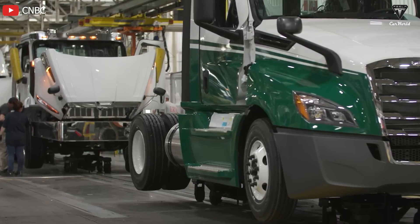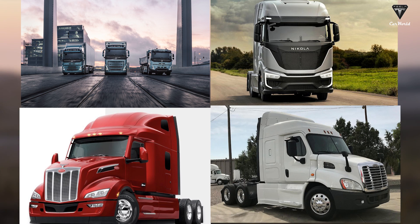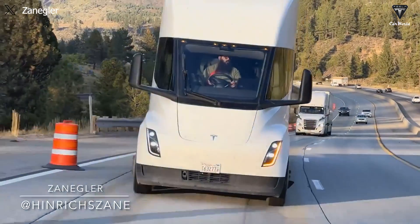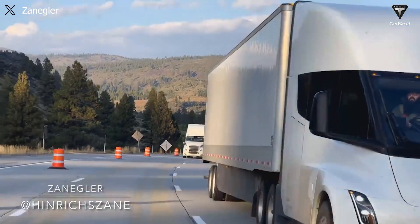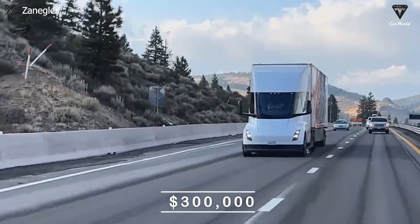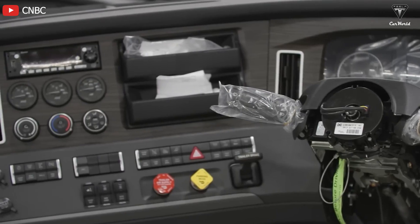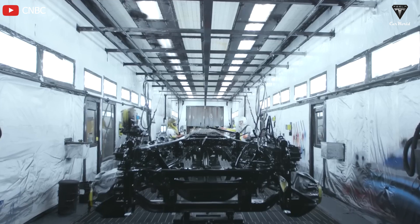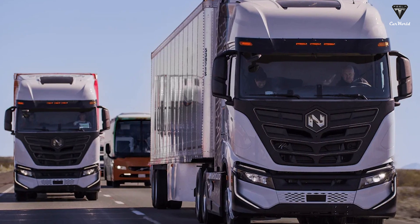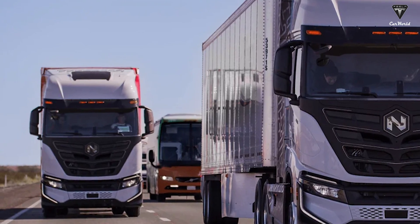The third reason is much more important: manufacturers such as Volvo, Nikola, Peterbilt, and Freightliner are all investing heavily to release newer electric trucks than the Tesla Semi. It makes sense for Musk to keep the price secret because it would limit the ability of competitors to offer more competitive prices. If Tesla were to reveal the price at $300,000, competitors like Freightliner or Nikola could easily adjust their strategies to lower prices, causing competitive pressure and eroding Tesla's competitive advantage — for instance, the Freightliner eCascadia or Nikola truck could be reduced from $300,000 to as low as $250,000.